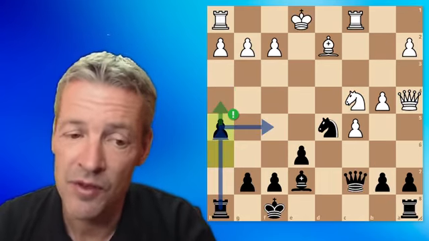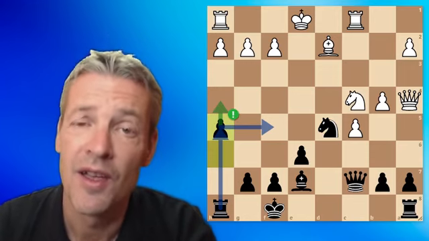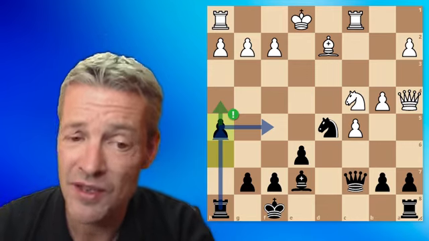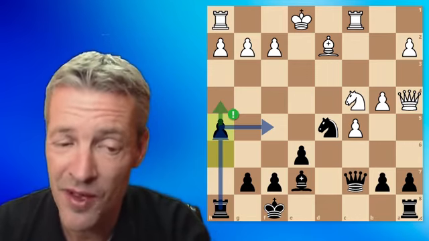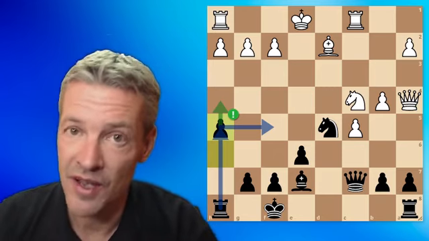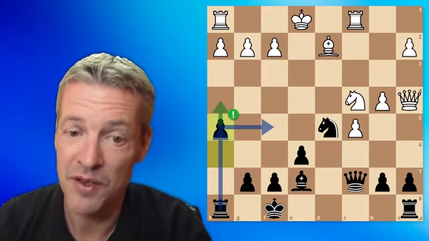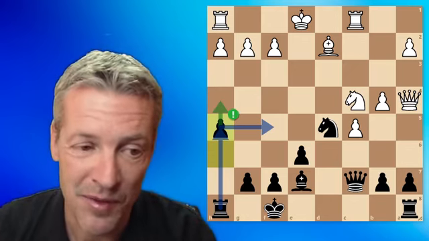Similar to the next example, the h-pawn helped black's rook to get into the battle. Unusual way of improving our pieces, but perfectly possible in this case. It's actually a theoretical position. You can find a bunch of games in this position. So very important move, h5 to play h4, gain space, but also bring in the rook, helping that rook to become a good piece. It eventually landed on d4. Fantastic progress by black in this game.